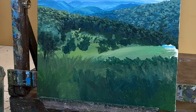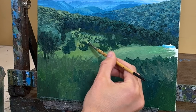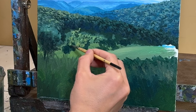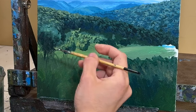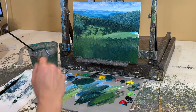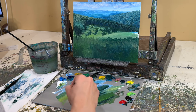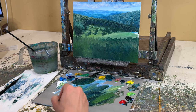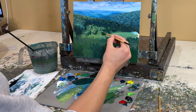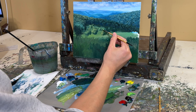Gonna mix in a little ochre for this tree. A little bit more yellow, medium, ochre, white. Can build up those highlights a little bit more later. For now, we'll just keep working on these highlights.